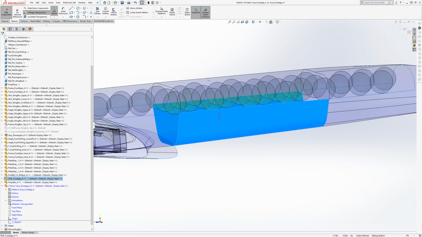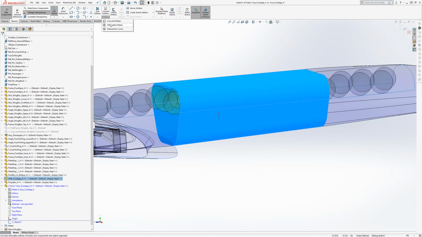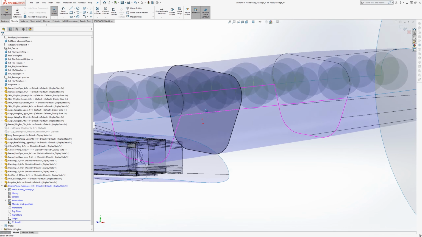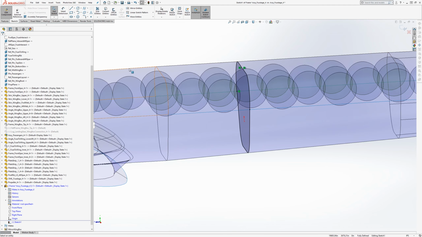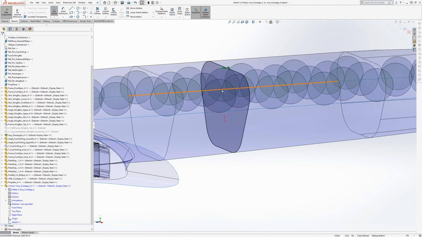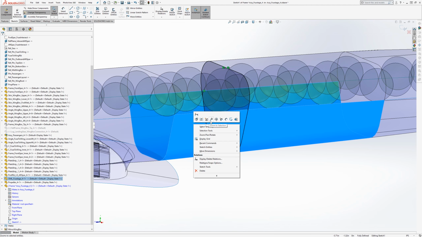And take the intersection. We can also take for reference, let's take that same sketch, hide this.